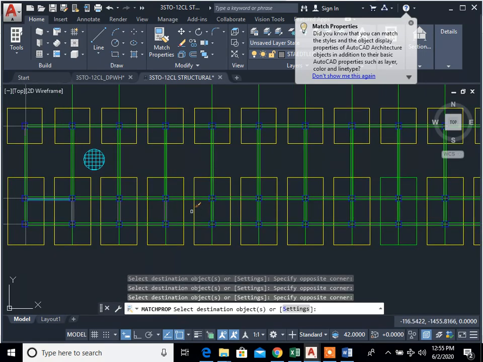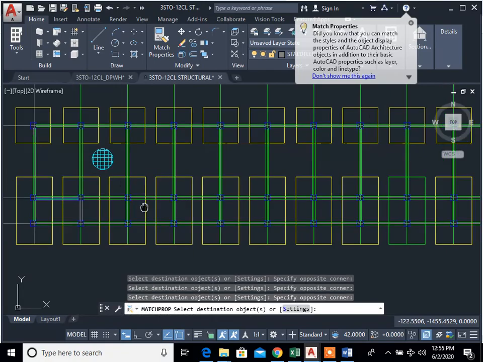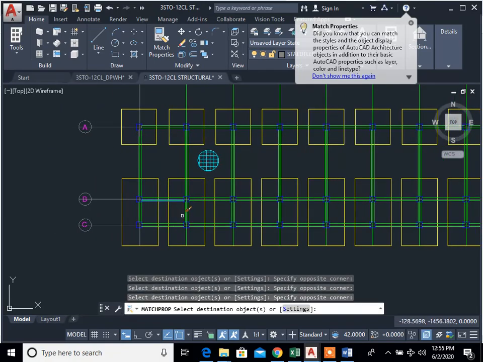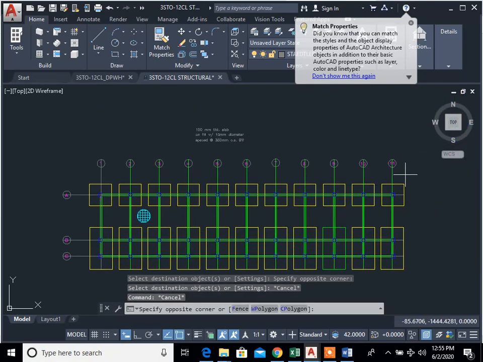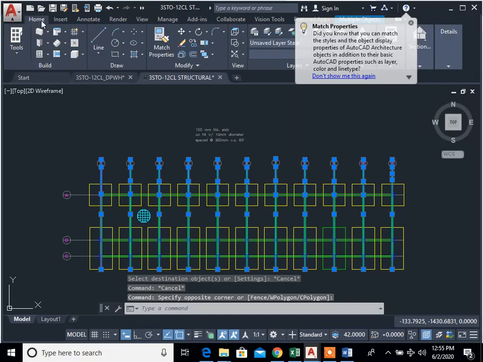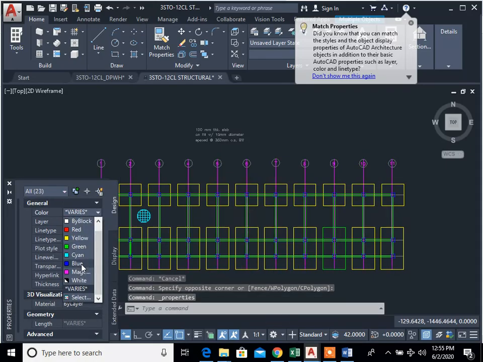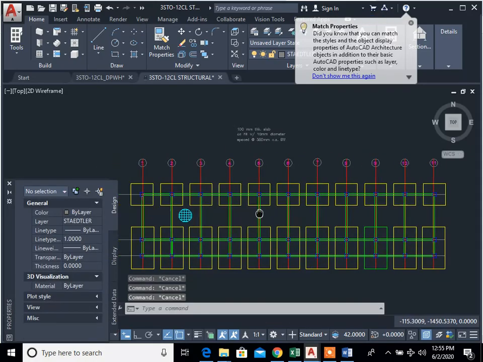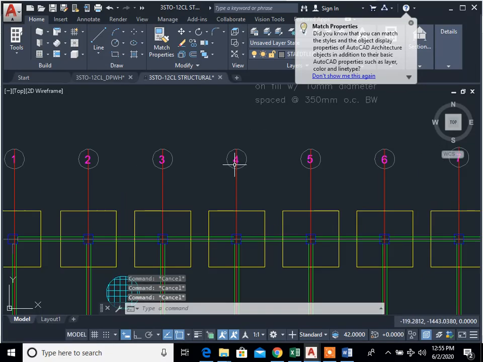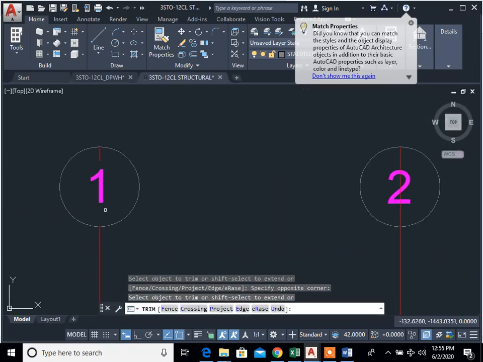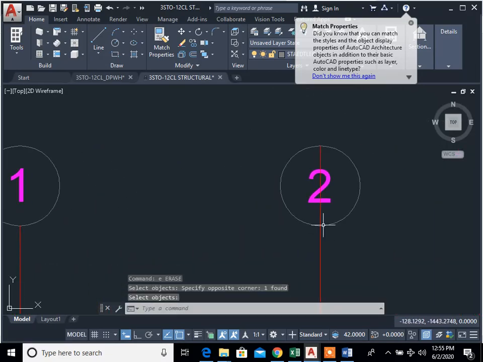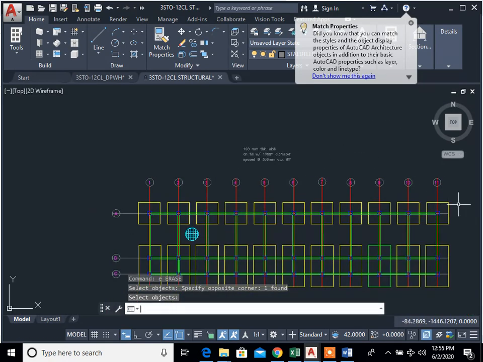Then I change the color of the grid lines. The color of the grid lines must be thin when printed. So properties, then red, show it as red. Trim, erase, then copy.